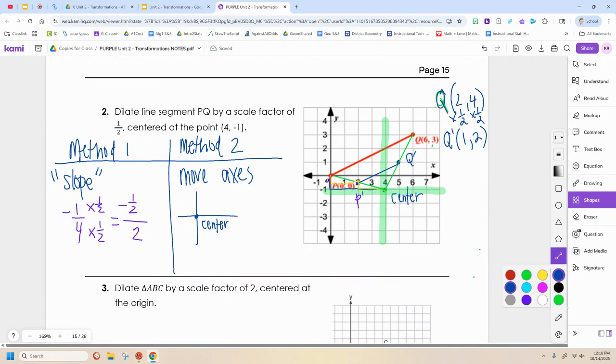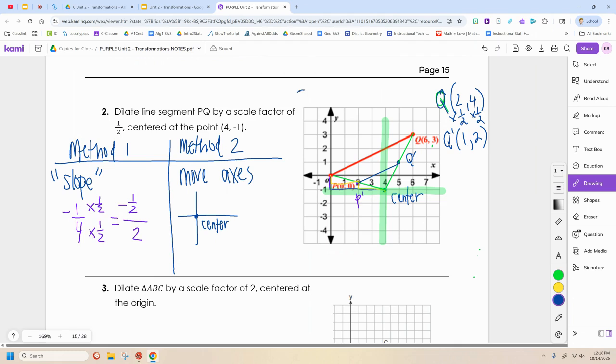Okay. Wait, question. Yes. So if we move the center, what would happen for point P? Okay, if we move to the center, point P then is located at back 4, up 1, right? Let's fix that. Back 4, up 1. So we would still take half of it: multiply by half, multiply by half. My pen is really sloppy today. And we would get back 2, up 1/2. And so you can kind of see it, right? Back 2, up 1/2.